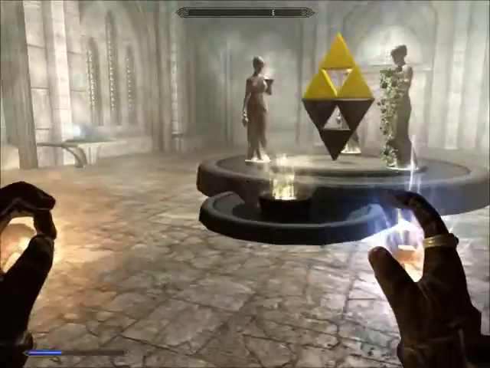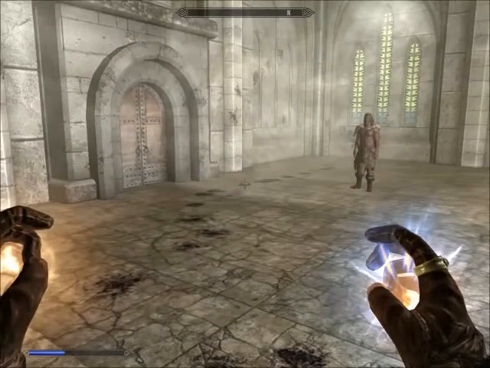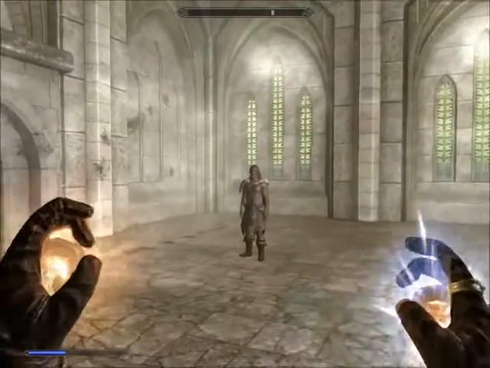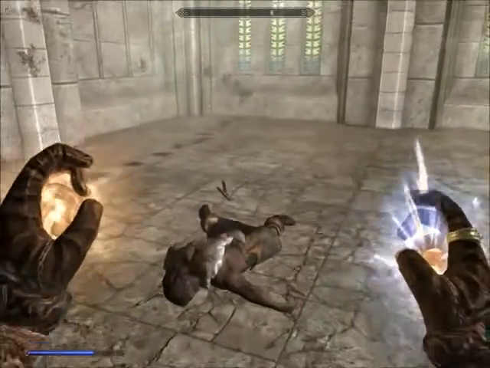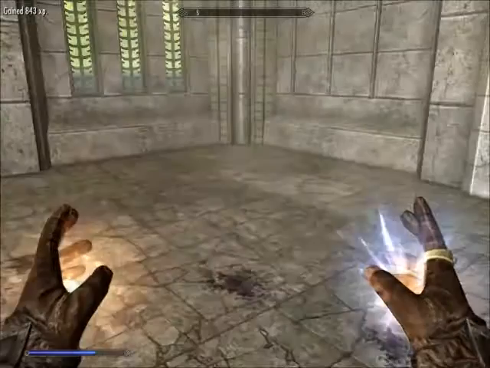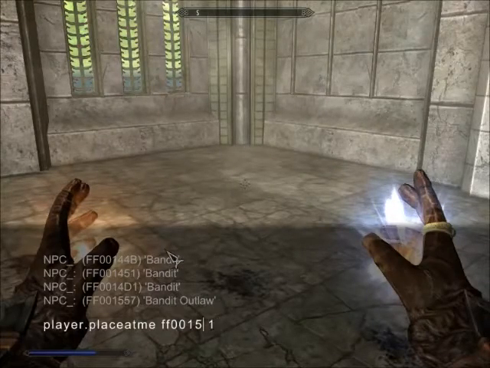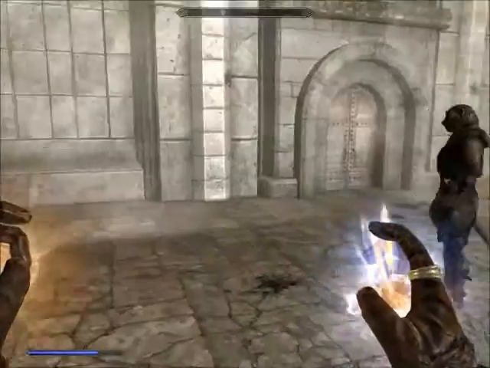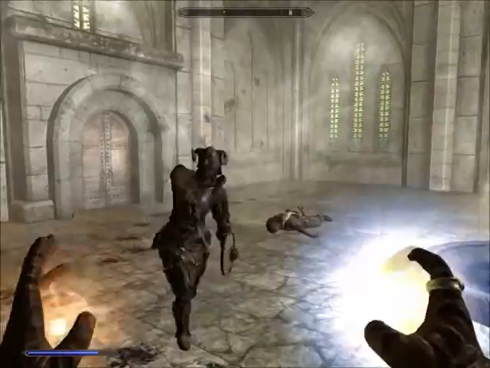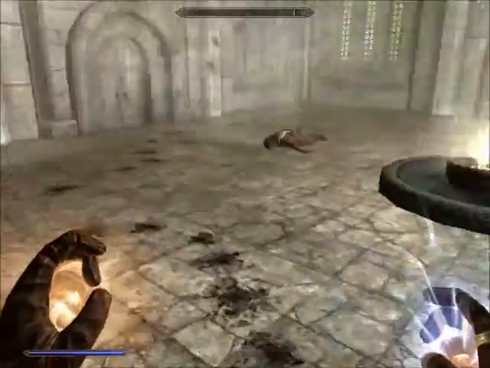Alright. Where'd he go? There he is. So I'm gonna use a Hylia's Acceptance on him. He went down like a lead balloon. So let's try maybe 157. A little stronger bandit. You picked a bad time to get lost, friend. Went down really fast.